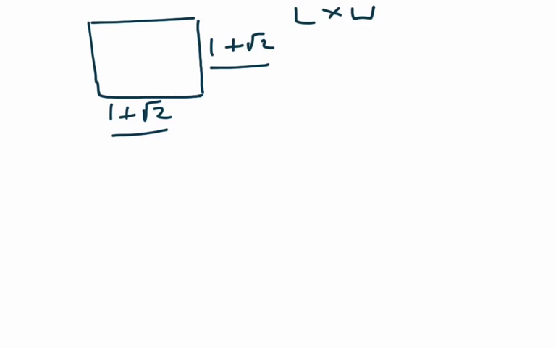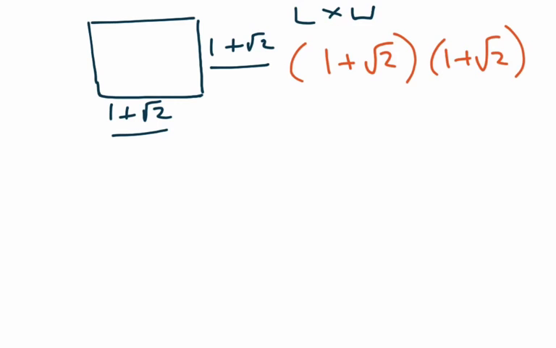And it's just what we've looked at. It's just two numbers written in brackets. 1 plus root 2 multiplied by 1 plus root 2. Keeps it nice and neat in the brackets, doesn't it? Let's go ahead and multiply out the brackets. Everything in the first bracket will multiply with everything in the second bracket. So 1 times 1 gives me 1. And then 1 times root 2 is simply root 2.